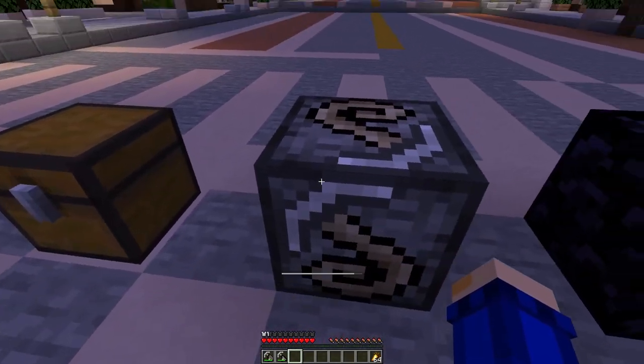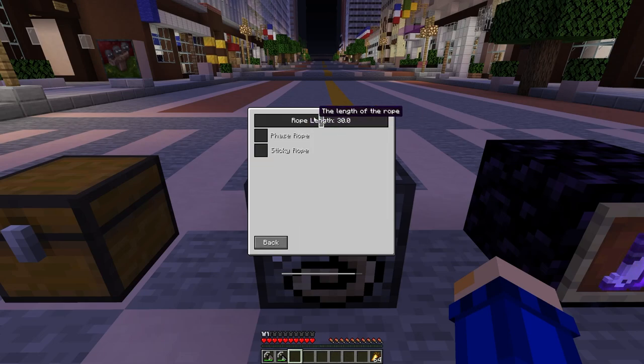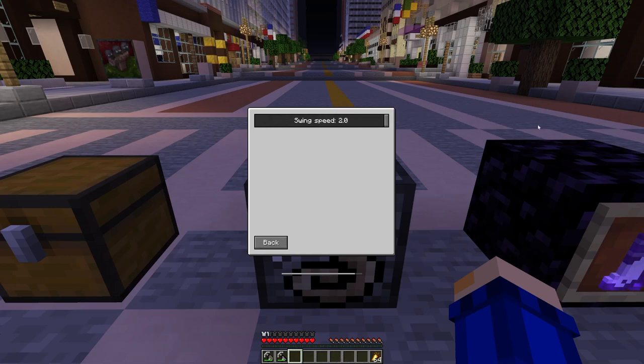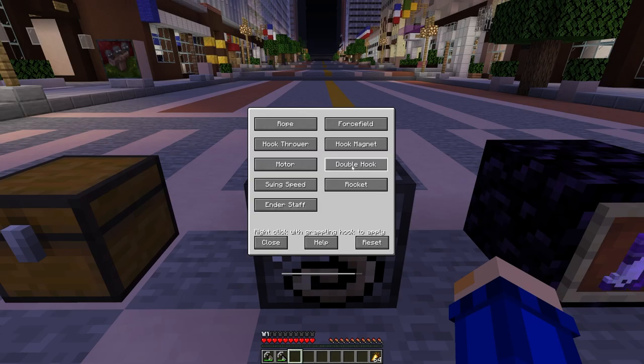So if you have all the items already right-clicked into your hook modifier, you can right-click it and click any of these and change whatever you want. Say, for my standard grappling hook, I wanted to make the rope length ridiculously long, and instead of making it a sticky rope that wraps around stuff when I swing, I wanted to make it a phase rope so I wouldn't have to worry about that. And say I wanted to increase my swing speed to ridiculous. And I'm going to add an ender staff.